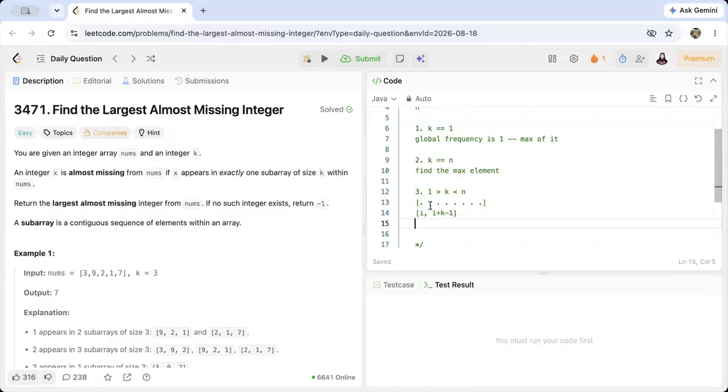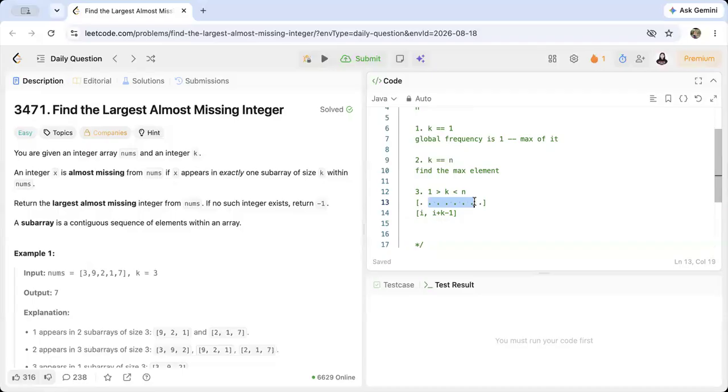Let's say my k is 2. Then the second element will be present in the window ending at i, and it will also be present in the window starting at i. So my middle, non-boundary elements will always be present in at least two windows or two subarrays. So they can never be my answer.